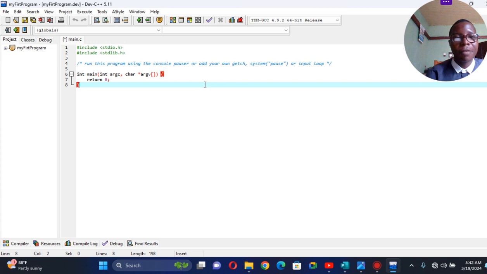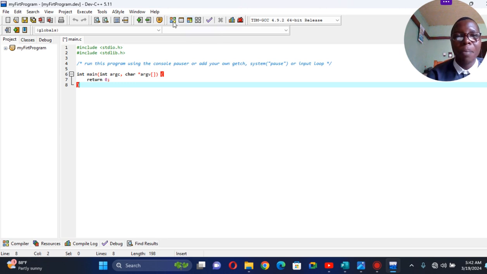With save, we automatically have some code by default in our environment. This is where we are going to write our C code. We have some tools here, and all these tools are usable in our C programming journey, but the ones we'll be using frequently are these three tools, which are compile, run, and compile and run.